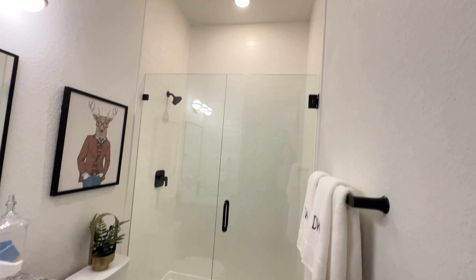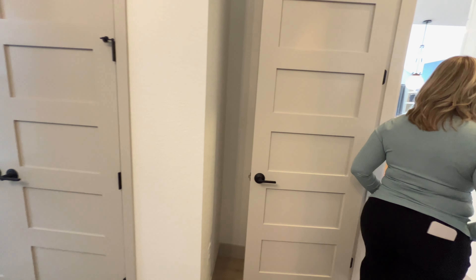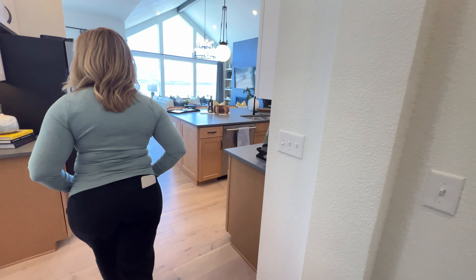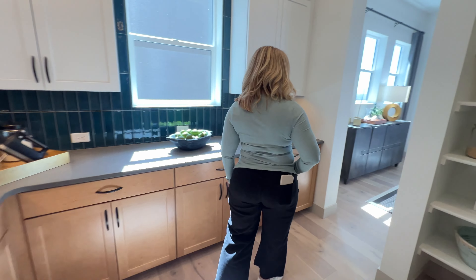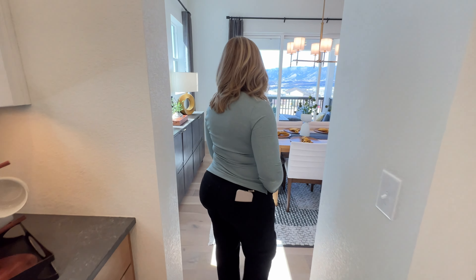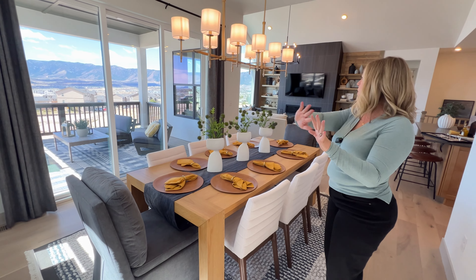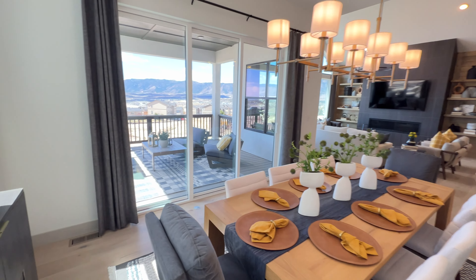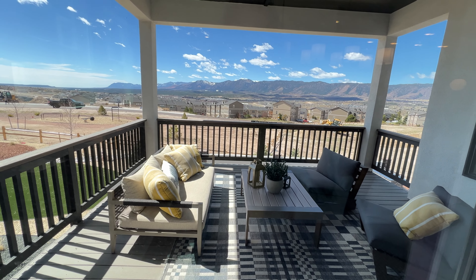And it also has an attached bathroom with full tiling. This one we're looking at is 1.35 million, but that includes $100,000 in landscaping upgrades. You can do this floor plan starting at around $920,000–$950,000, somewhere in the low to mid nines. It's unique because you still have a really nice dining area with windows all the way around, good natural light, and a good-sized covered deck with those views.